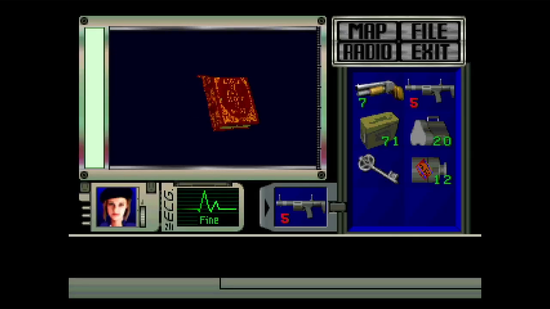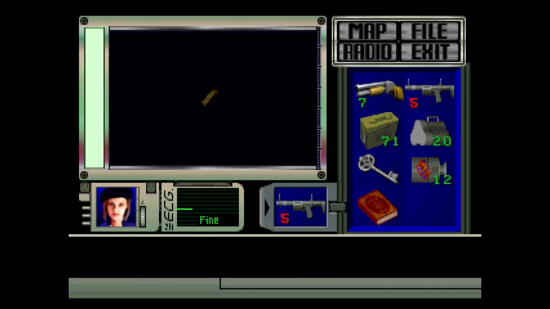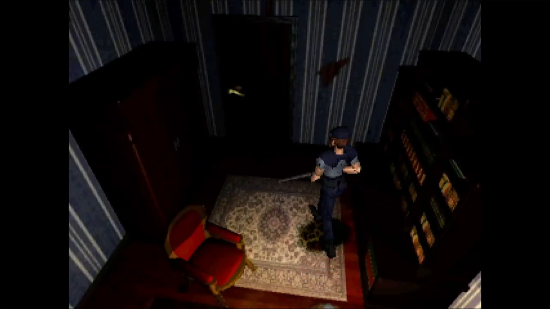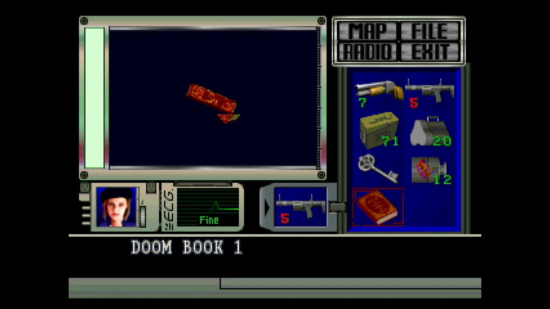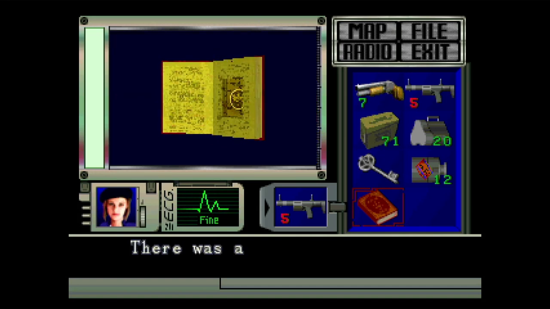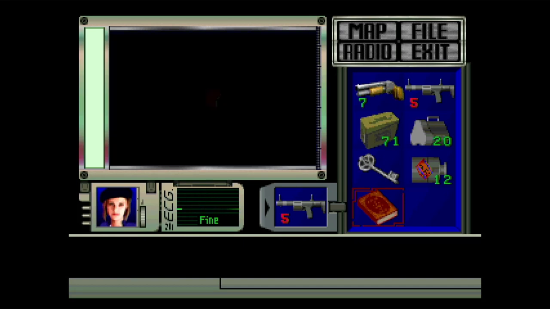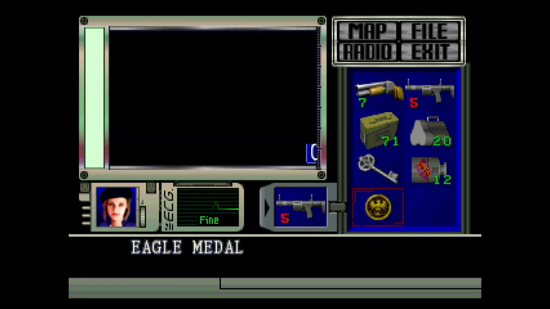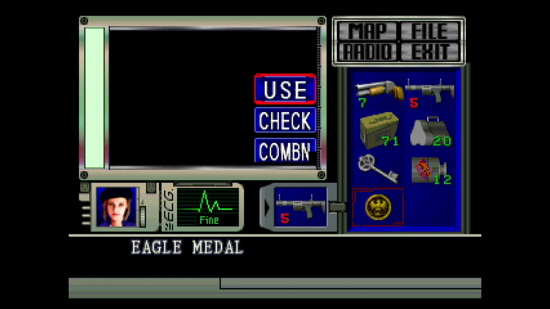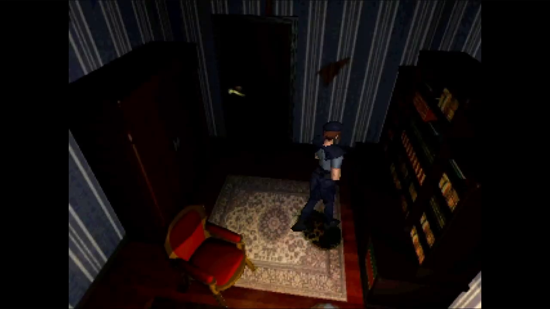Except here, we find a book. Doom Book 1. I wonder if it's a book of Doom, the video game series. Can't use it. Oh no, you check, and then open that. There's a medal in the book. This Eagle medal, you don't need it now, but you will need it for later. So keep that in mind.